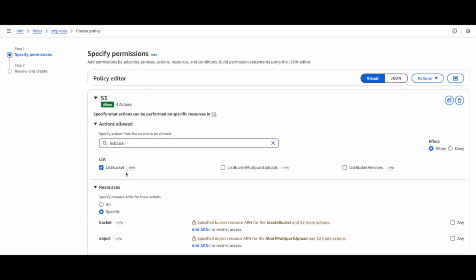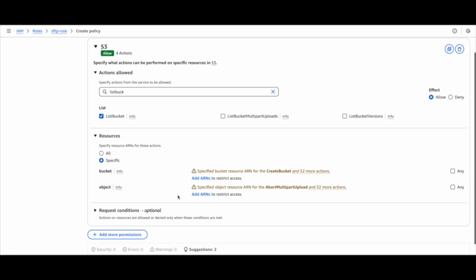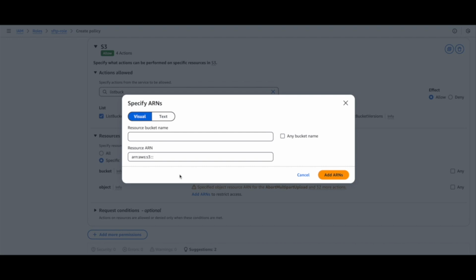This is going to allow them to just view the files, or list the files rather, that are in the S3 bucket. And speaking of bucket, we want to make sure we restrict this to the bucket we just created. We don't want it open to any and all buckets in the system. So I'm going to click the add ARN link that's here. And the bucket name that we created is sftp.sketchdev.io. That's our bucket name. And I'm going to copy this because I'll use that again on this next one as well.